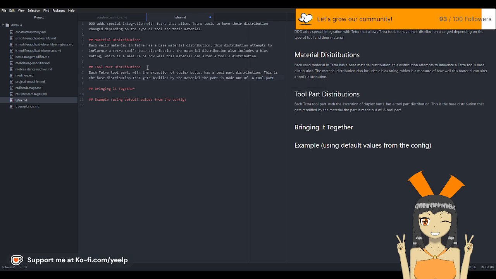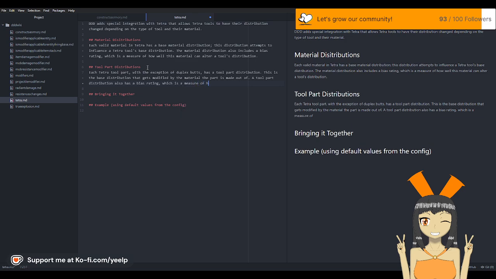A tool part distribution also has a bias rating, which is a measure of how easily a tool part's distribution can be modified.